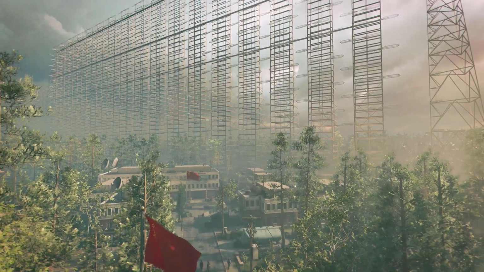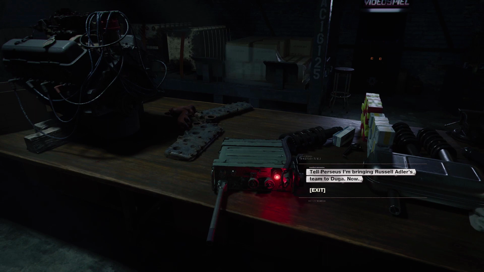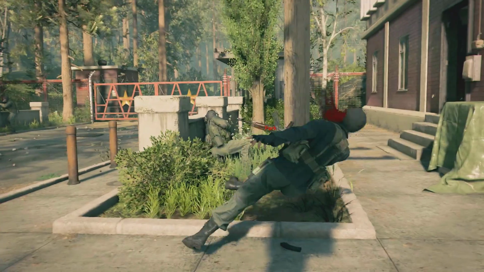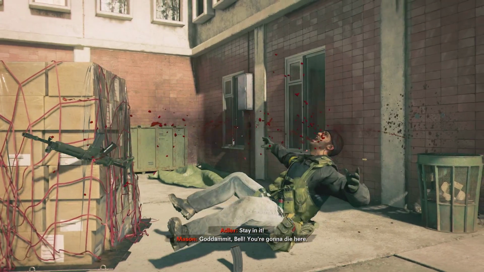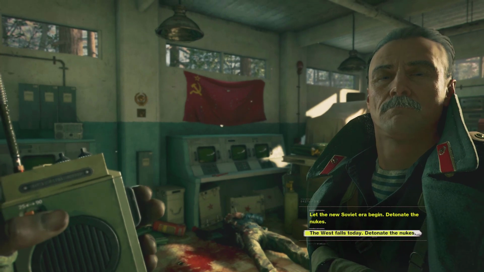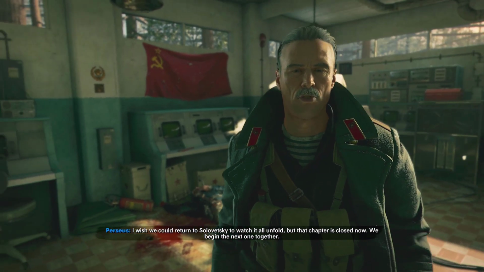The worst ending, which is honestly my favorite, is where you again go to Duga. You set up a surprise ambush, but this time you don't admit anything to Adler and instead carry out the ambush. You then proceed to slow-mo kill the side characters, then Woods, then Mason, and finally you slowly stab Adler through the heart. You then meet up with Perseus and the two of you detonate all the nukes and go to Solovetsky together for safety. It's pretty crazy and not expected, but I do like how they went all out evil with it.